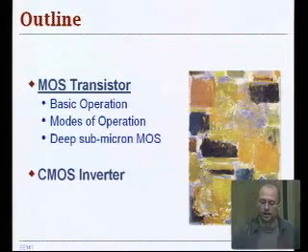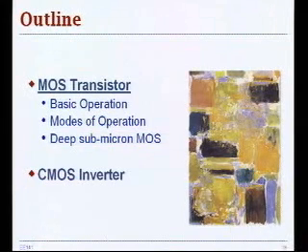All right, good. So now we are going into the MOS transistor, and we will define basic operation, modes of operation, and define relationships, IV characteristics of deep submicron MOS. Most of you have taken 105 and 130, and this material is familiar to you. You've seen this a number of times before, so I'm not going to go too much into the detail of device physics, but we will go into sufficient detail to be able to extract useful models that we are going to use as circuit designers.